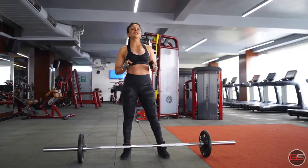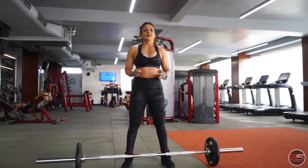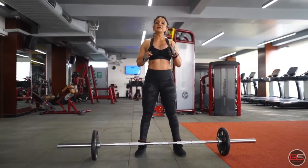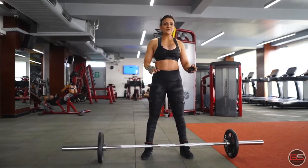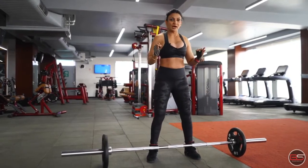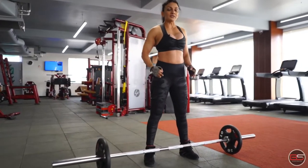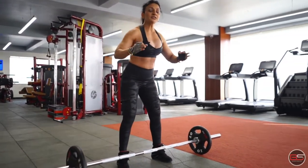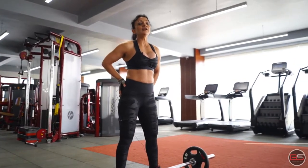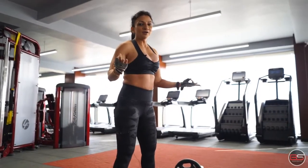The most important thing in deadlift is don't do more than you really can easily. Keep your ego out of the gym, and keep a neutral spine when you're doing this lift. So now let's start. When you go down to lift the bar, engage your glutes first. This is the largest muscle in your body, and when you get the support of the glutes, you have won a great battle already.